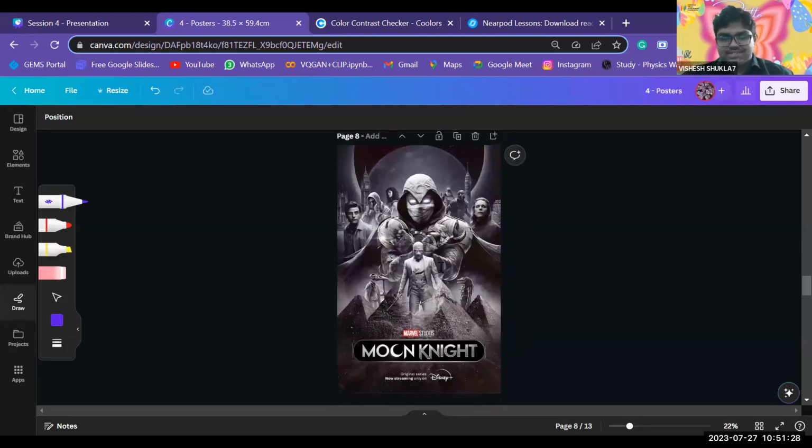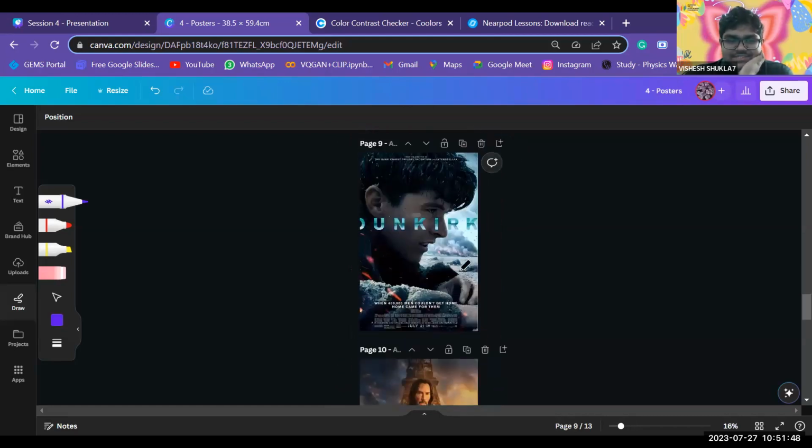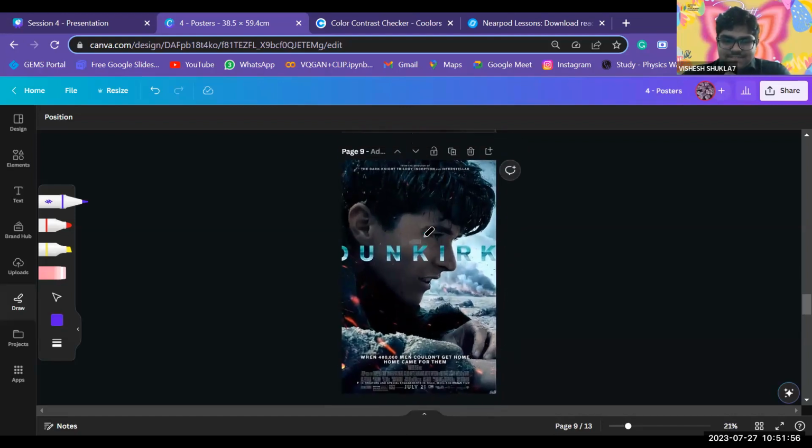Then another is this Moon Knight poster, where you can see grayish, darkish colors, or black and white colors, used to convey how the moon looks, using the reference of the moon in this poster. And then there is this Dunkirk poster. You can see the different design elements yourselves.